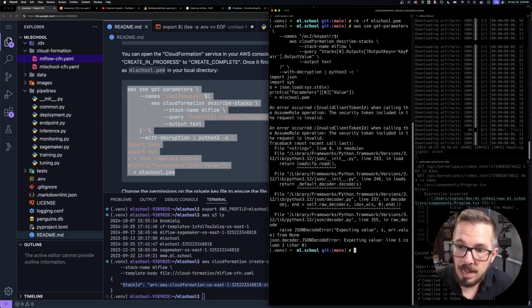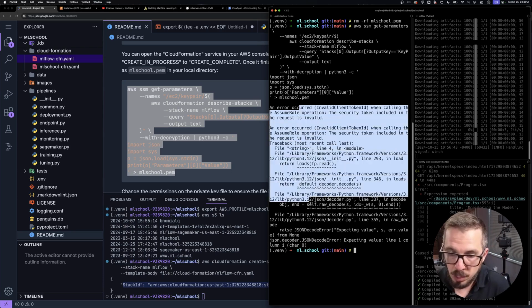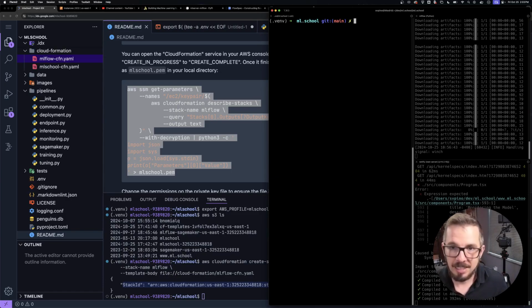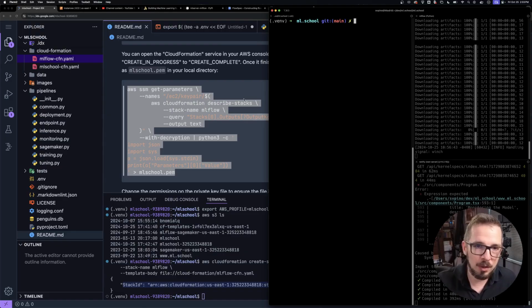It says that I don't have a valid token ID. Of course, I do not have the proper credentials here locally on my computer, because I didn't configure the proper credentials to do this. So I'm going to have to get that done. I'm going to have to configure my AWS credentials if I really want to get this done on my local computer.